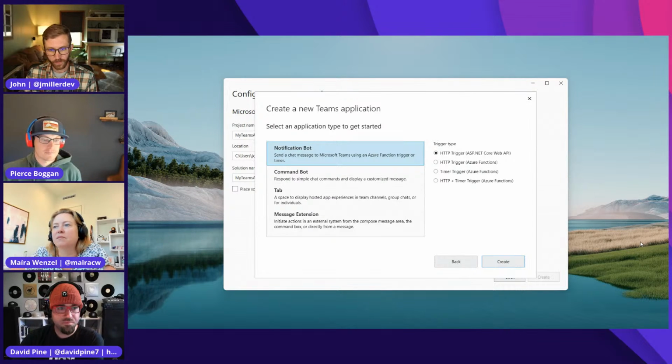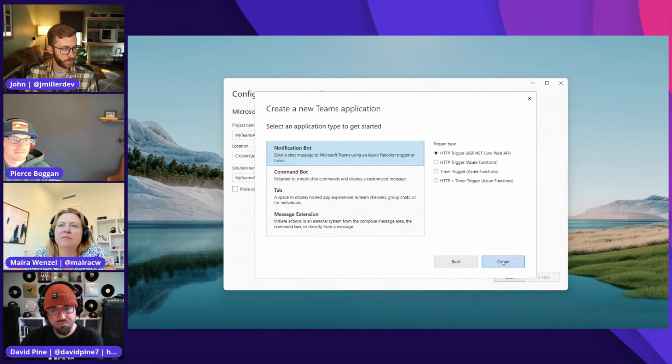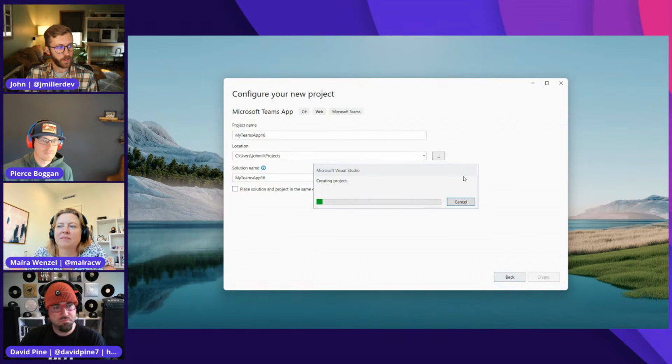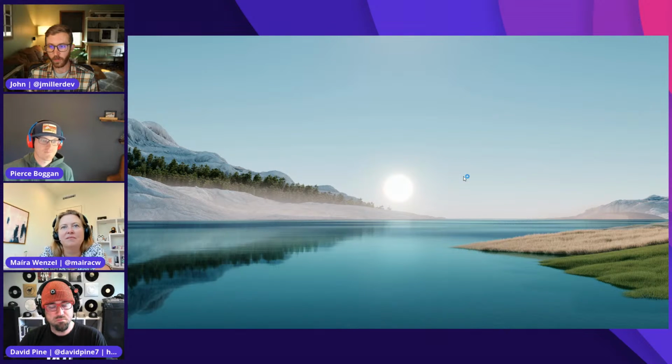Awesome. Great point. All right, so I'm going to scaffold out the HTTP trigger with the ASP.NET Web API project, and we're going to look at what the template gives you by default. Like I mentioned before, it really just gives you a way to jumpstart this outcome. A lot of the boilerplate will be done for you, and we'll be pretty close to being able to just F5 right away. But there are a couple of steps the Teams Toolkit will need you to do first, and I'll show you what that looks like here.